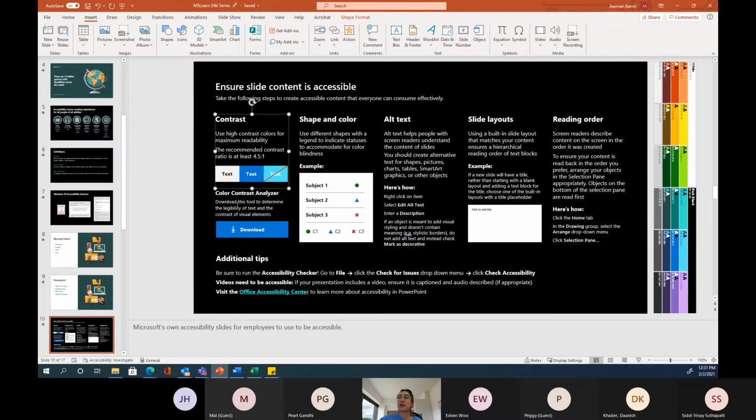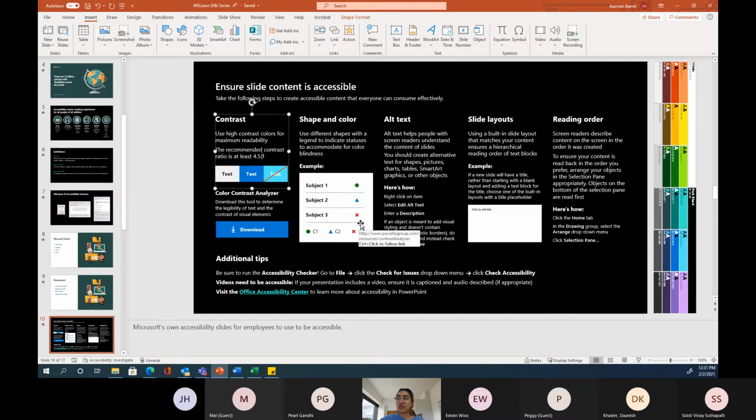This is pretty complex, but just understand that it's best to be as contrasting as possible. If you're doing yellow on purple, it's not really going to show that well. But if you're doing white on purple, it will show because the contrast is bigger. There are contrast analyzers online too if you really care about that deep stuff. But a good rule of thumb is to just use black on white or white on black.